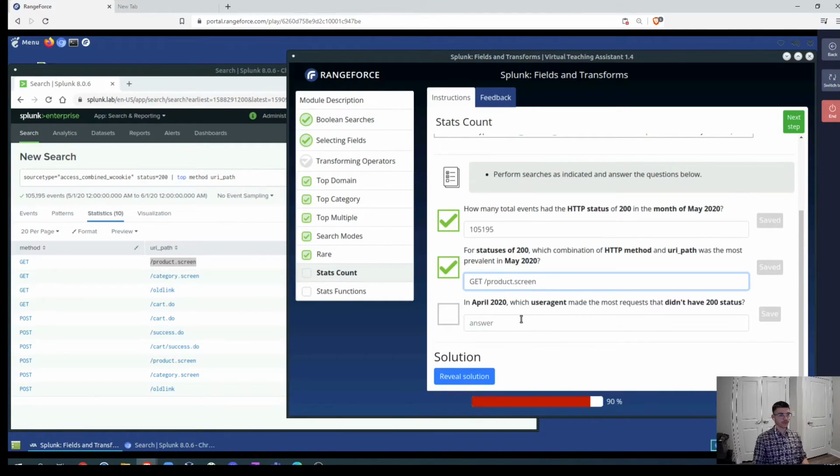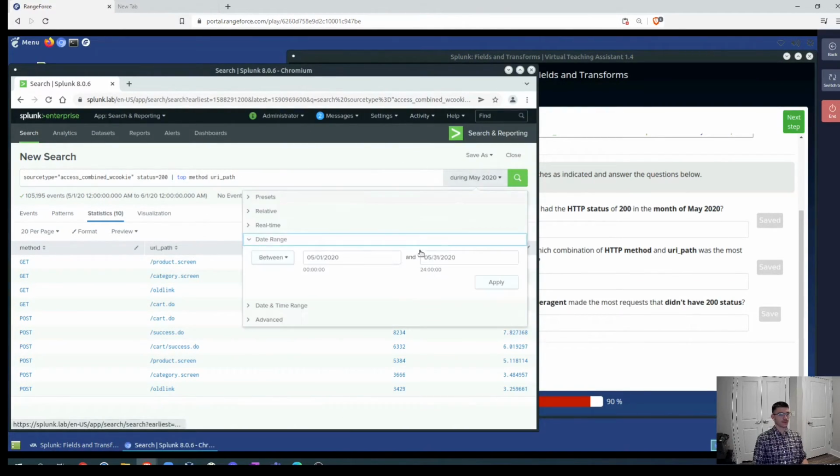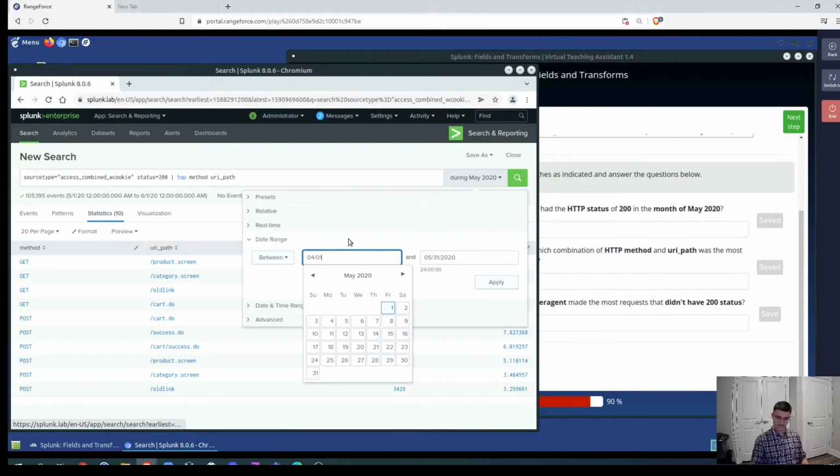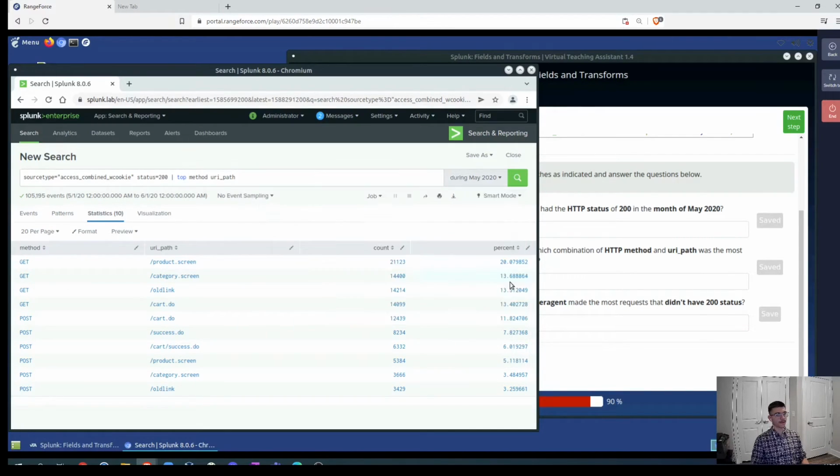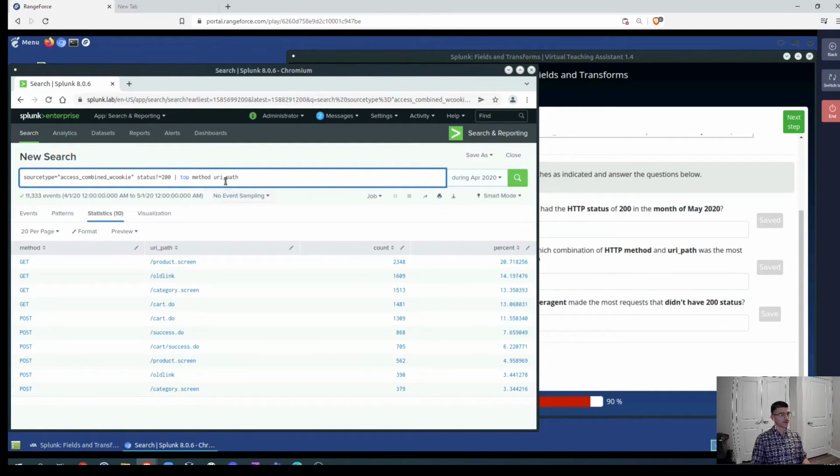And in April 2020, which user agent made the most requests that didn't have 200 status? Again, go back to our filter. And it will look for does not equal, and the field user agent.